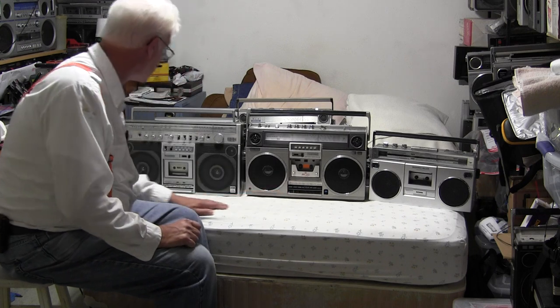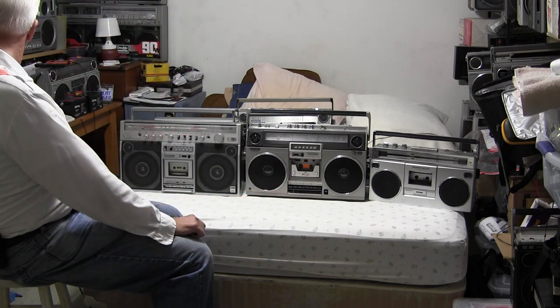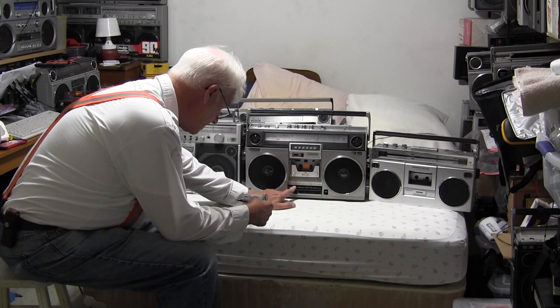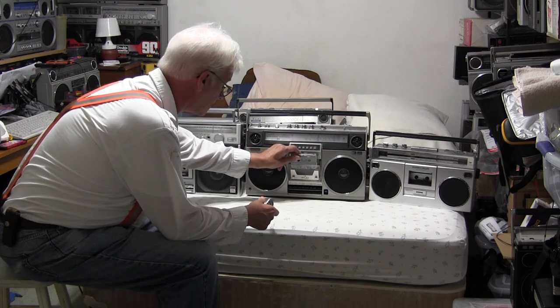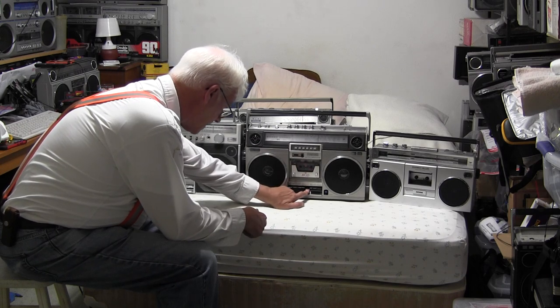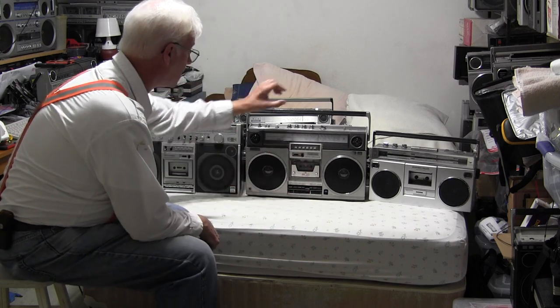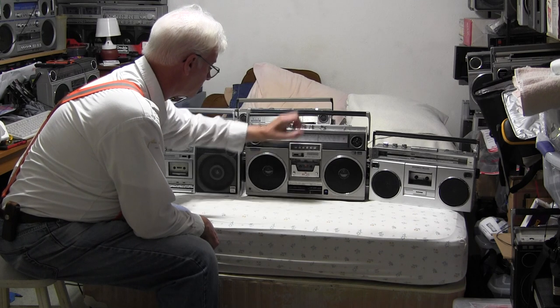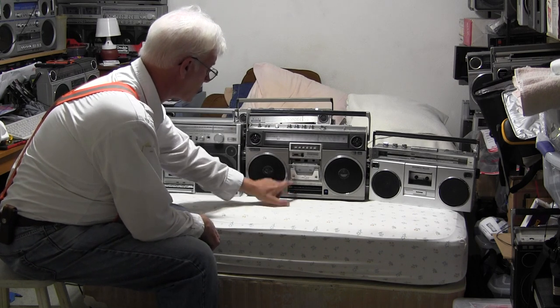So, oh, I need a tape in there. What do I do with the tape? Here, put this tape in there. All right, so, wait, eject. There we go. This is running on batteries. Okay. Hit play. So that works like that.